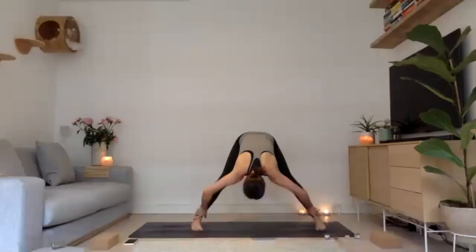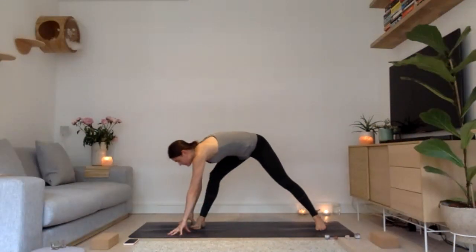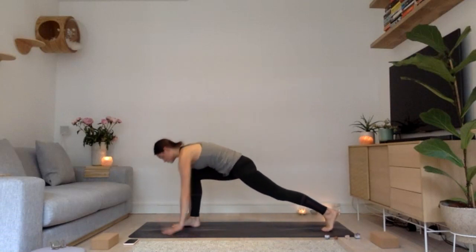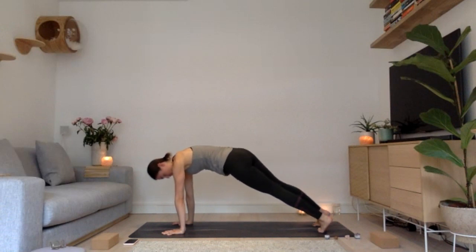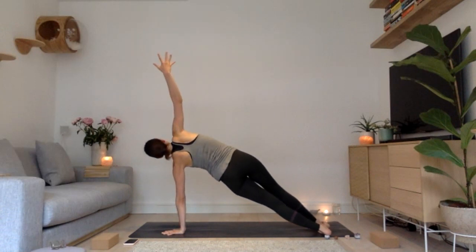And then from here, take another breath in. And then as you exhale, you're going to pivot yourself, finding a low lunge again. Ground your hands, stepping back, finding your high plank. Now make sure your feet are about hip width here. Move through some flowing side planks. So start to shift your hips, your heels rather, toward the left. And then you can inhale, take your right arm up toward the sky, in the knife edge of both feet.